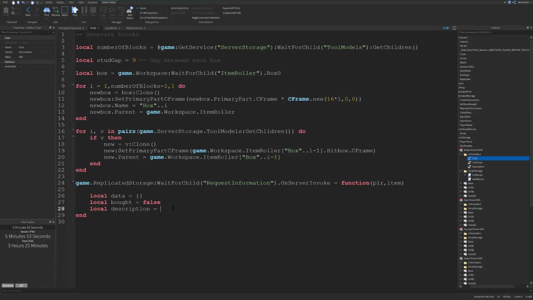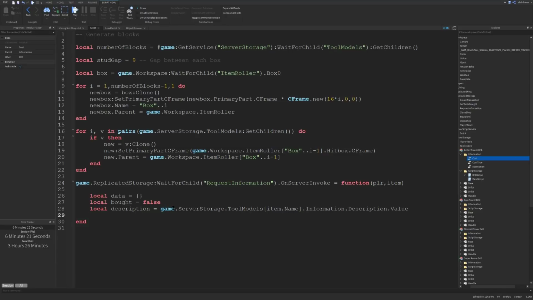So to get the description, we just have to say game.ServerStorage, and then we can say .ToolModels, and then in square brackets we can say item.Name, because that's the name of our tool, the argument which we passed. Then we're just going to say .Information to get the folder, .Description, .Value, and that is now attributed to the description variable.